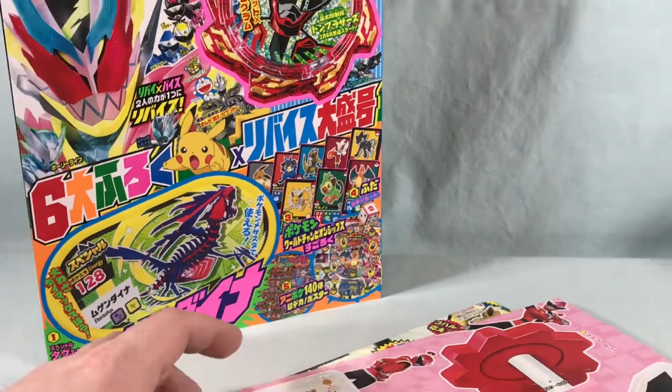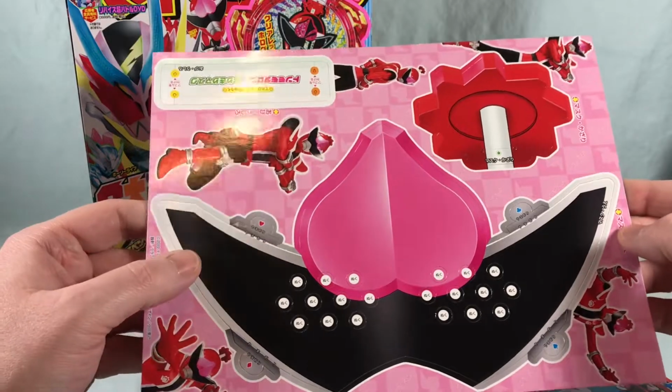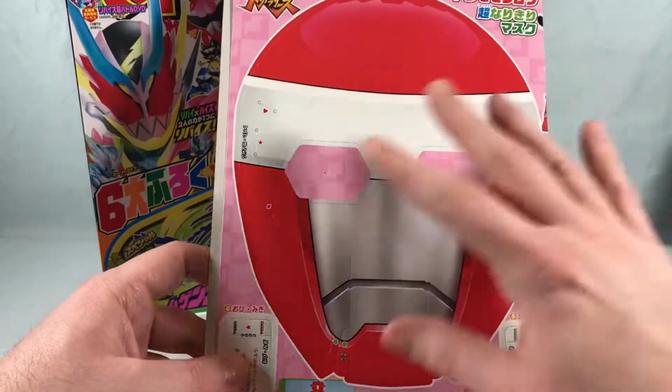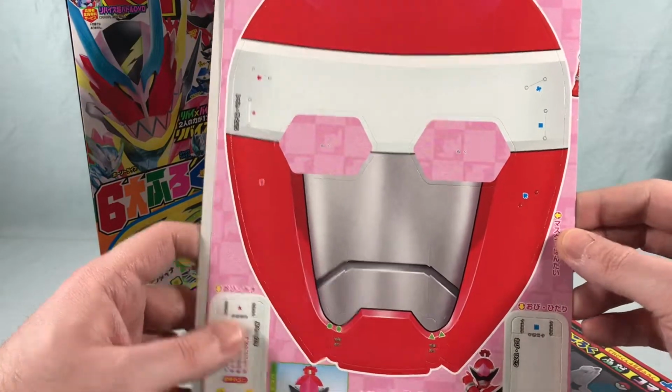You also got this stuff to put together a little cardboard Don Momotaro mask, which is kind of neat. Although I will say this side of it, without the other pieces connected, is genuinely terrifying. It's staring at me, I feel like.